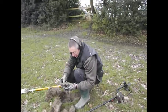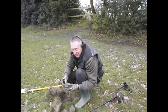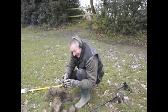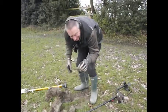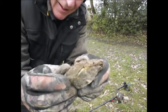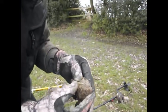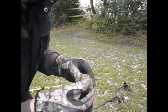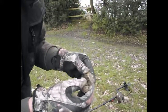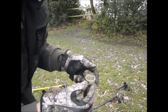Oh. Well, I thought it was a pound coin at first. Don't talk to me about pound coins. But it looks a bit smaller and a bit thicker. Have a look at that. See that there? Just see the edge of it. Alright, let's open it together. Hope it's not a washer. Oh God, it's a washer. Oh no, it's not. Oh, look at that.